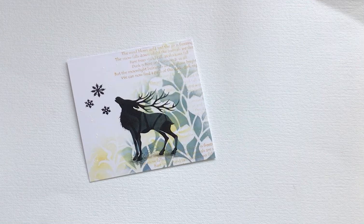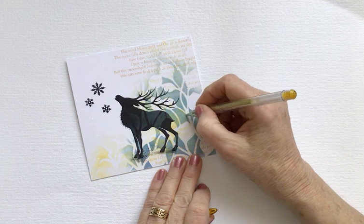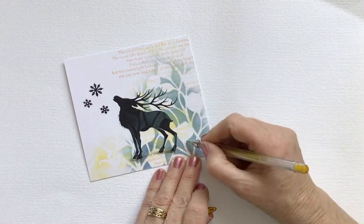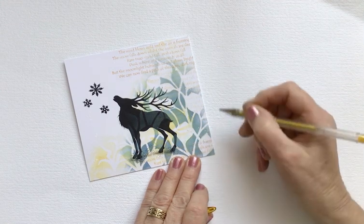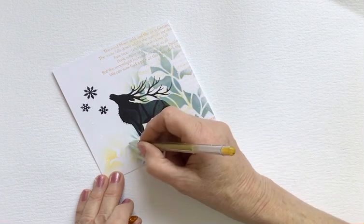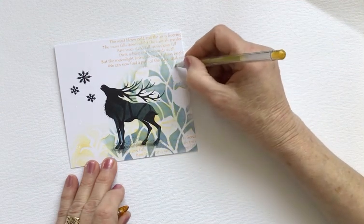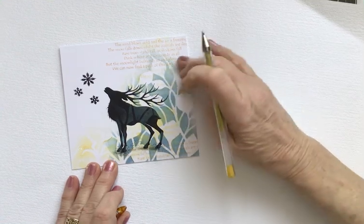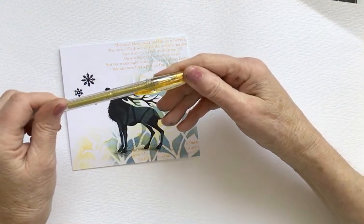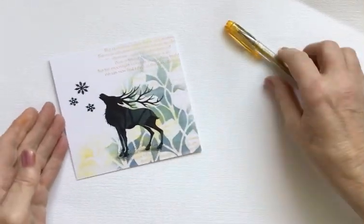There he is, all done — oh yes, I almost forgot! I've got a gold pen and I'm going to draw a few lines down the side of some of the stenciled images — not all of them, two reasons: I don't want to cover them all, and it gets a bit boring so I stop. It just highlights a few of the shapes and throws them out, which I like because it gives a bit of sparkle. This is a gold sparkle pen — it's Uni-ball Mitsubishi, the Uni-ball Signo. Anyway, it's lovely and it's gold sparkles.